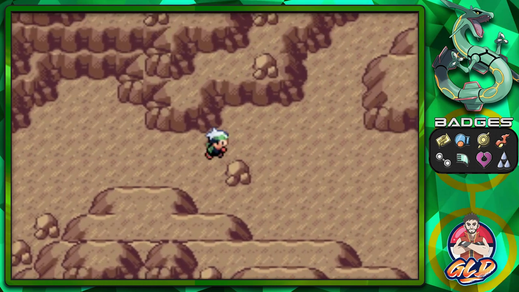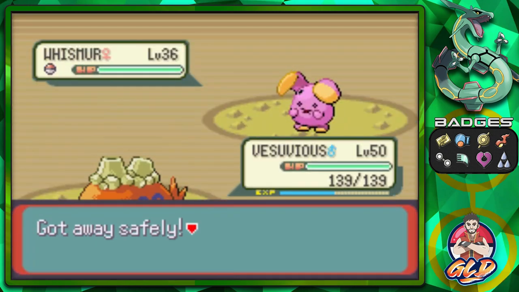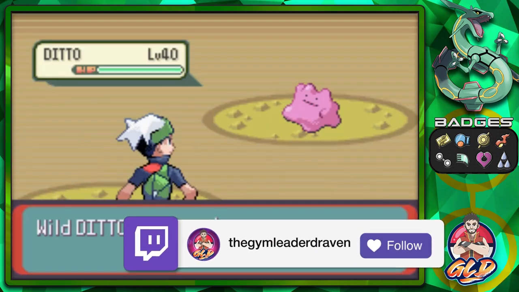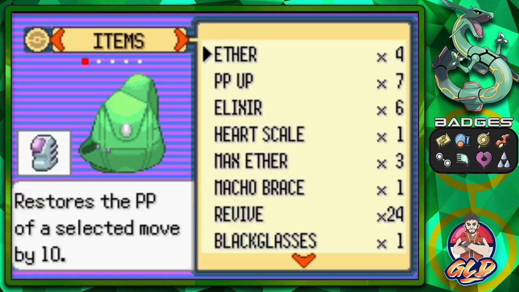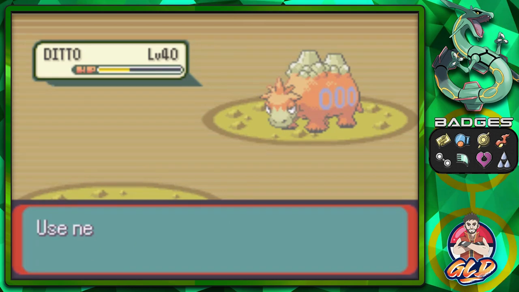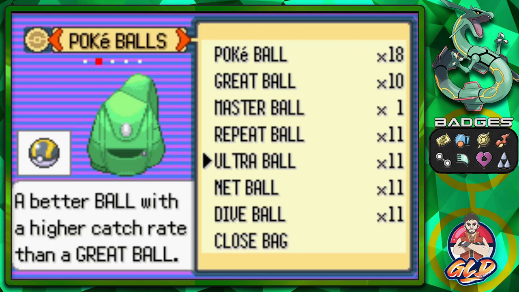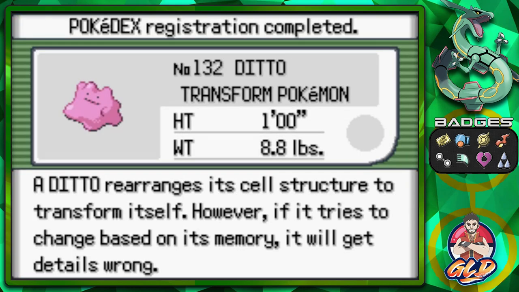And let's see, this place is very, very long, and yes, we're going to keep on getting attacked by Pokemon because, well, yeah, we kind of need to capture the Ditto and all that stuff. And there you are, level 40 Ditto. Let's go ahead and try and capture it with an Ultra Ball, and then Rock Slide it, that way it can weaken it, and as you guys can see, it just messed us up, so let's go with Hadouken and go with that Ultra Ball. And there it is, guys. We caught ourselves a Ditto, the very first of the Kanto region.